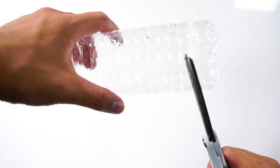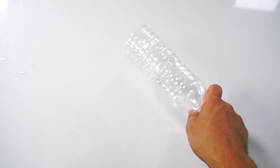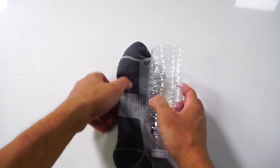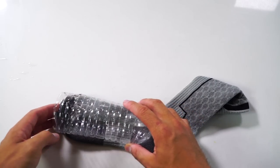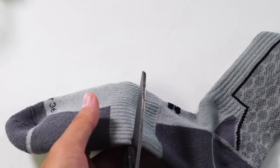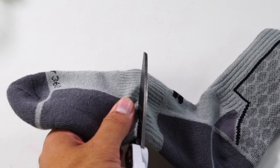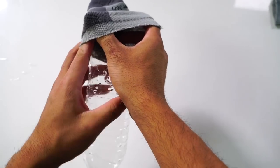All you're going to need is a water bottle — go ahead and cut the back end of it just like this. Then you want to grab your water bottle again and measure it up against this beautiful sock. You can use any sock you want — a Nike sock, an Adidas sock, a McDonald's sock — I don't think McDonald's makes socks, but any of those socks. Just cut it about halfway down the middle just like this. I don't even know what brand this sock is — it's just a gray sock.